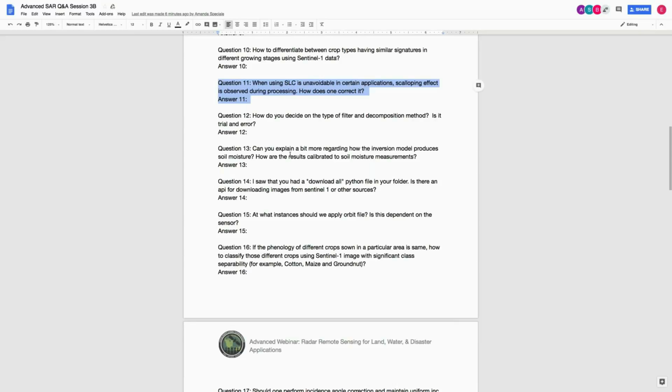So when RadarSat-1 was launched, for example, we saw these artifacts of scalloping in the imagery. But honestly, since some of the improvements in the calibration and the processing of radar data, I haven't seen those effects, especially over distributed targets like agricultural targets.